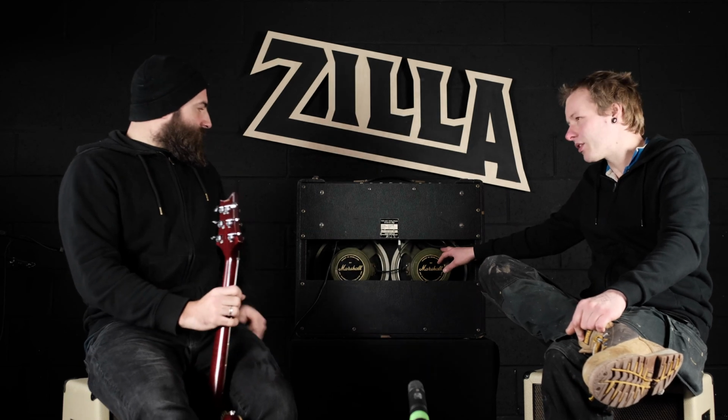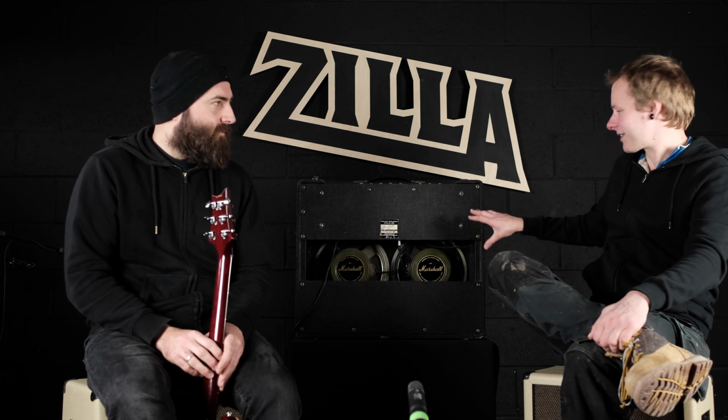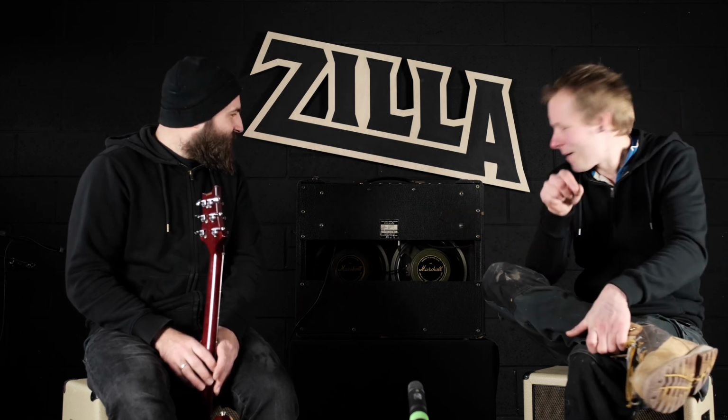So, all right, what else is there to say there? One last thing, we talk about the 55 hertz. One other key feature of this speaker in particular is it's the 55 hertz version. I didn't actually realise they had these in these combos, but you just pointed out it's the lead and bass. So I guess they've gone for the bass version of the speaker to allow you to use bass. I think this is the last amp I'd ever use a bass for, but the bass resonance is at 55 hertz rather than 75.